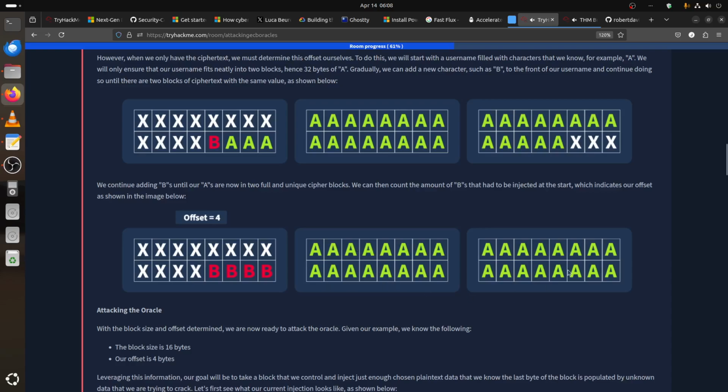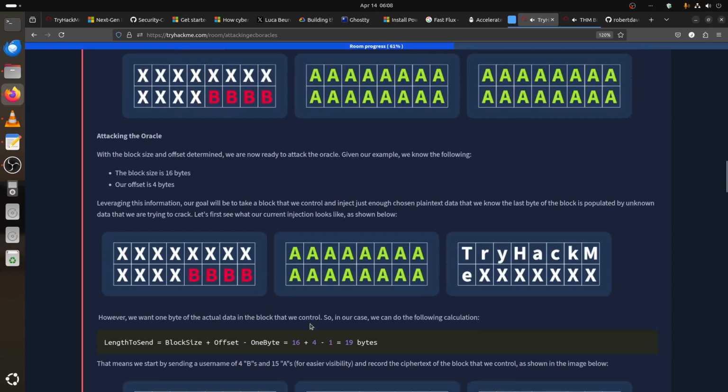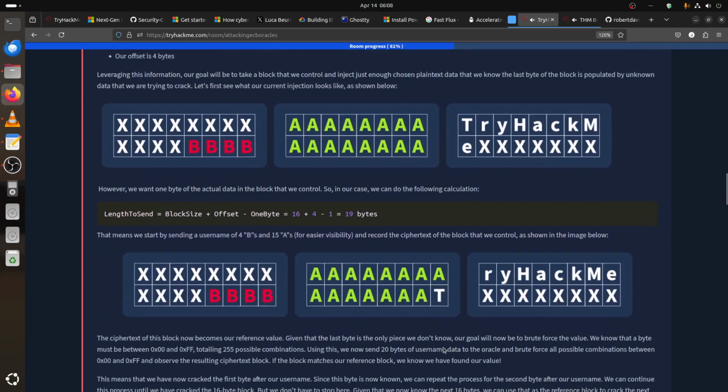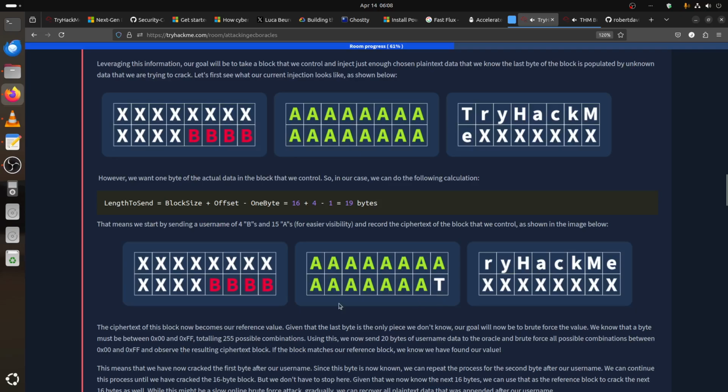You can find 16 bytes, 16 bytes, and then you know this is exactly what you're looking for. After you do that, you minus an A. You don't send this A. You keep this, and if you don't send this A, that letter T will come here. And then you brute force it, because we know all of it, we just don't know one of them.